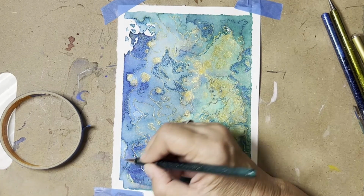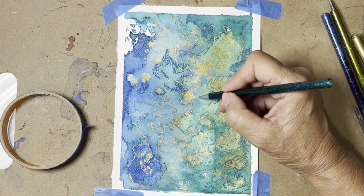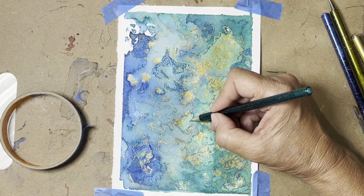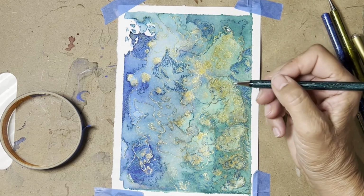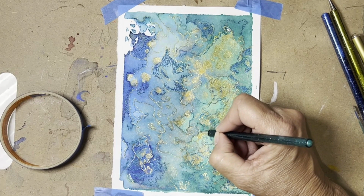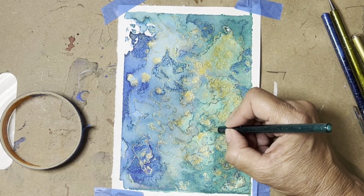You're probably thinking I'm just scribbling. I sort of am, but I'm following marks that were left behind by the bleeds, like this thing here. There's a line, we call these little cauliflowers. A lot of watercolour artists don't like the cauliflowers. They tend to blend them out. I think they add a really interesting point.